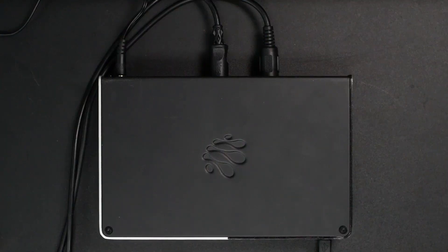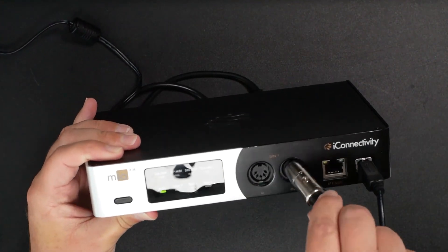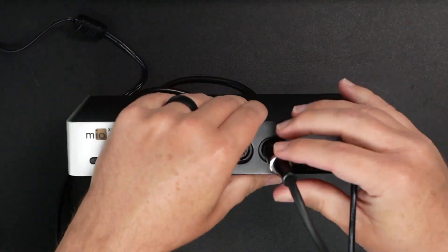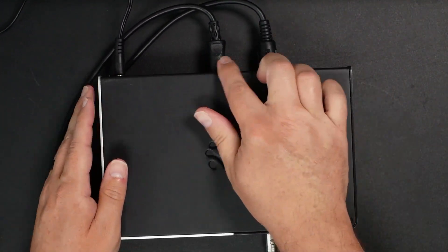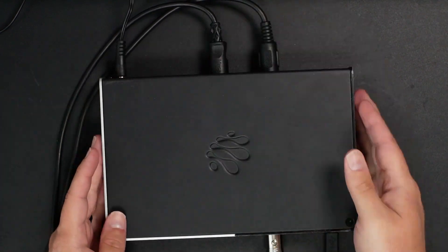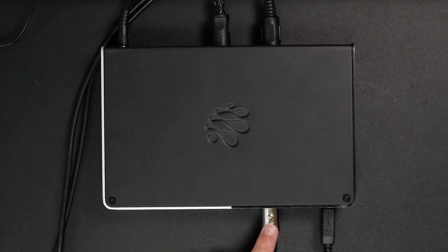Now let's set up our MIDI output. The goal here is to take the signals coming from both of those outputs from those devices and merge them — combine those signals — so every signal that comes from those inputs goes to one single destination. The final piece of this is to take an additional cable and plug it into the DIN 1 output on the front of the device. So now we have all of our connections made: our inputs are here, coming from our multiple different devices, and our output to our destination is here.